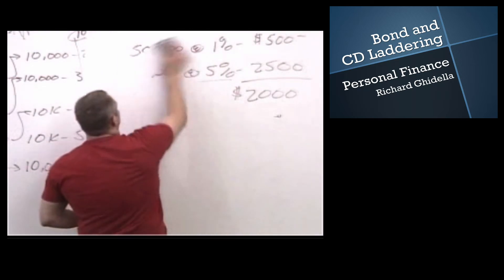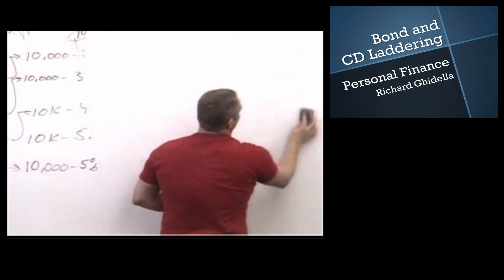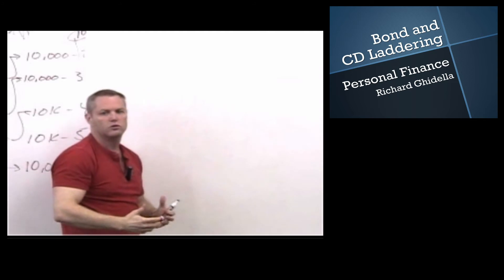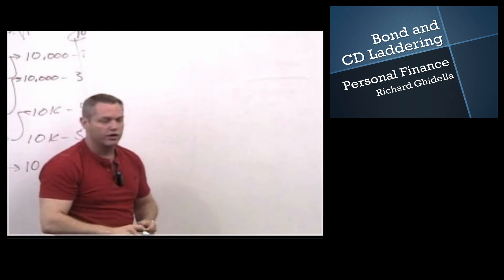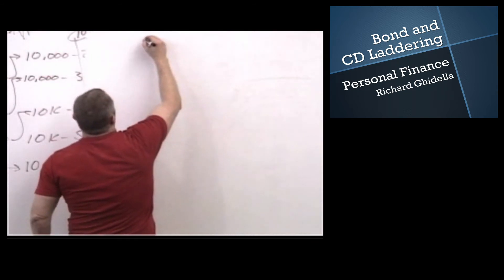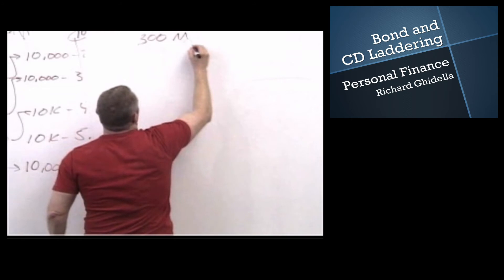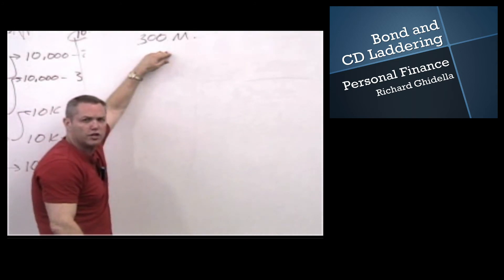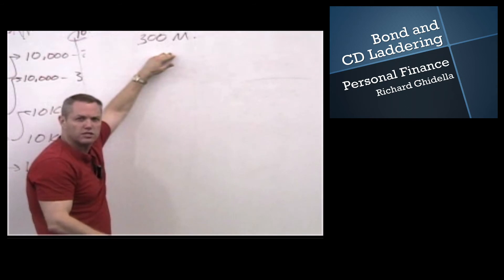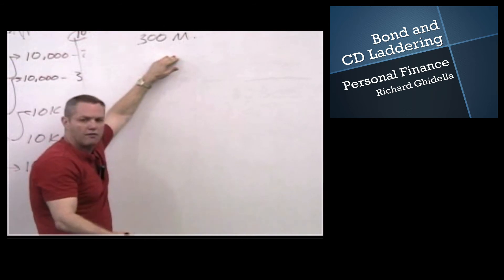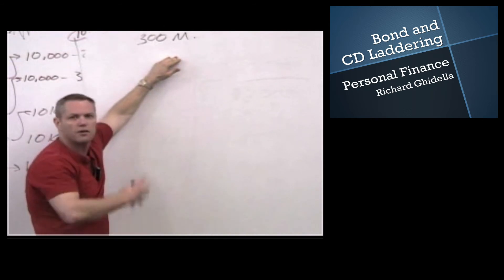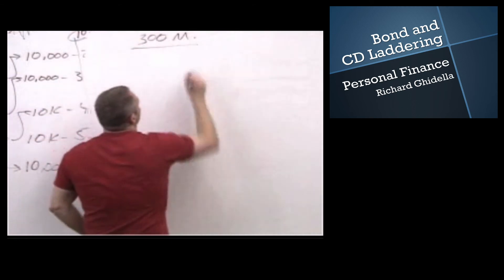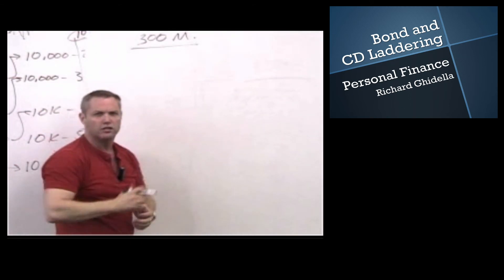So, this laddering also is not done only in CDs and only done by individuals. Big corporations do laddering in their cash accounts. And so, we'll end up with a company like Home Depot, Intel, General Electric. And sitting in their cash account is maybe $300 million. And they can't take this money and invest it for six months or nine months or two years because they have to make payroll. There are seasonal adjustments that take place. Obviously, Home Depot right before Christmas, they put an awful lot of money out to buy an awful lot of things. And then, the cash all starts coming in after Christmas. Same with most retail, especially toy stores. And so, we can take this $300 million and do laddering within a cash account.